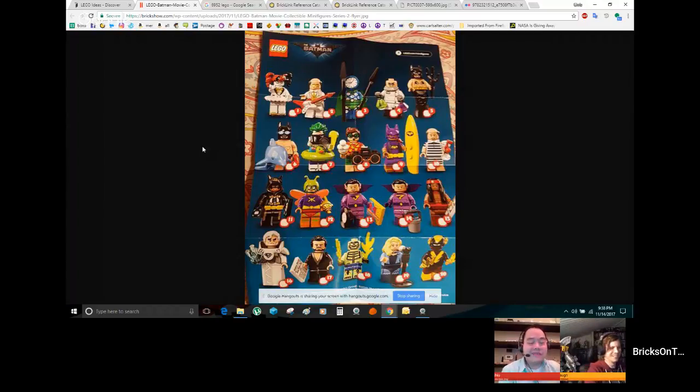The thing I'm seeing here is the Mermaid Batman looks like he has a black trident, but yeah, it's probably just gonna be pearl dark gray, unfortunately. Oh really? Well, it's never a cool color like you think. All right, and then at the bottom we got a bunch of weirdos. We got not Reverse Flash, but maybe Black Lightning, but not Black Bolt, hopefully. And then we have a girl who's Black Canary, but pretty much just looks like the female newscaster from that other Clayface set they put out.